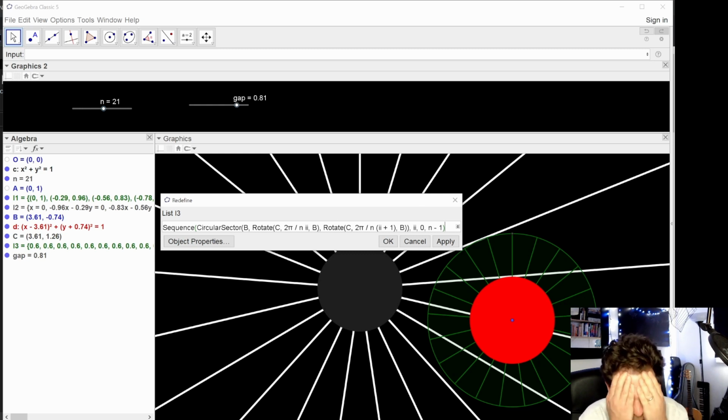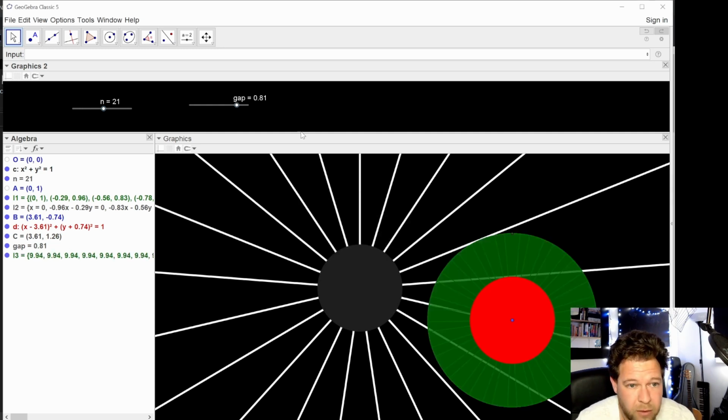Okay, so I want it to skip tiny bits. I think I just need to rotate a little bit more at the start of each sector and a little bit less to leave a gap. So I feel like I'm going to add a bit on the angle at the beginning of the sector. So let's call that, just add the gap. I have no idea what I've set that to. And at the end, whatever angle it's got, I want it to sort of take a bit off. So let's call it take away gap.